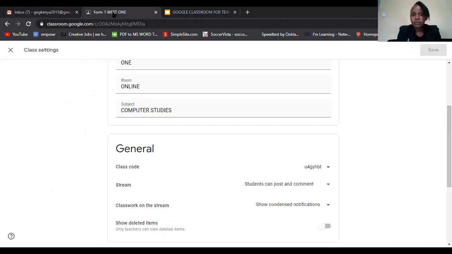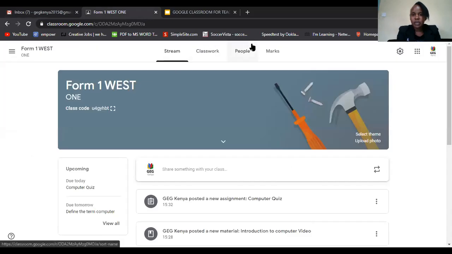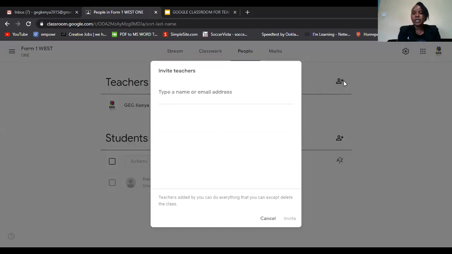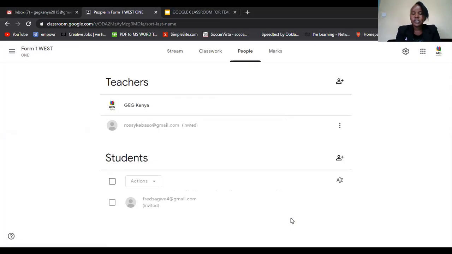All right. So I want us to wind up by looking at something very quickly. I'm going back to my classroom. You have seen how you can invite a student to your class. So I'd like to show you how you can invite a co-teacher. The same way as we did with the students, you just click on the icon that looks like a person with a plus and invite a co-teacher. So I will invite, yeah, there's one person listed there. So I'll invite that person as a co-teacher and click invite. So when they go to their email addresses, they will find the invite and they're going to accept the invite.